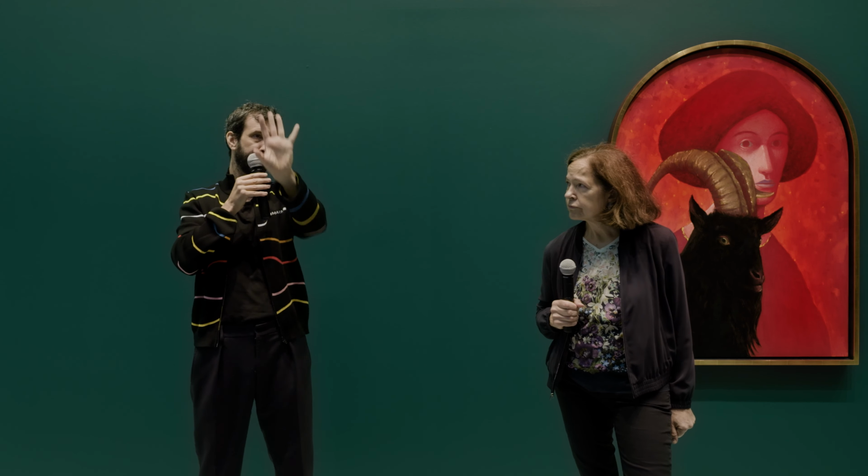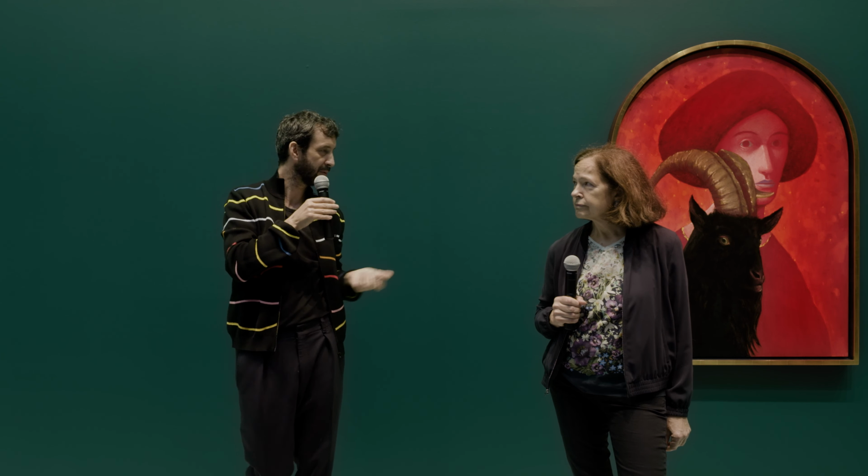You start with a small sketch done in pastel as well? Yeah, sometimes. Like in Baden-Baden, there's some painting that I will literally take, not this one actually, but a very similar one that I did, and I will just project it and do more or less the same, but on a much, much bigger scale. It's in Baden-Baden that I'm going tonight. We have a lot of mural to do in a very short amount of time, but I never really did it, so we'll see how it goes.